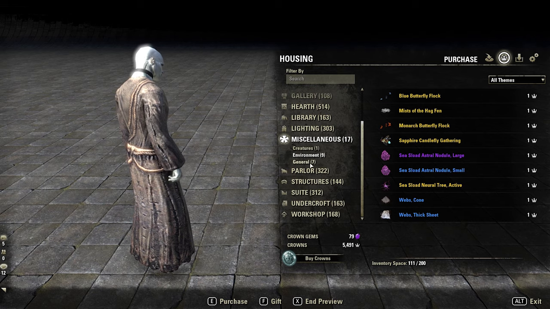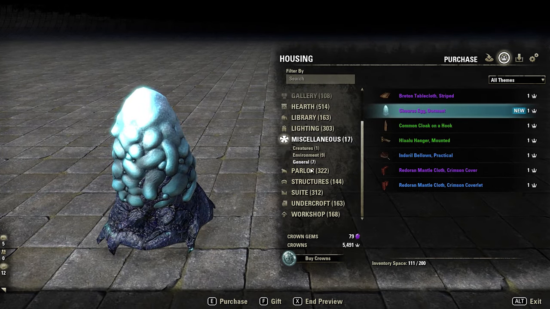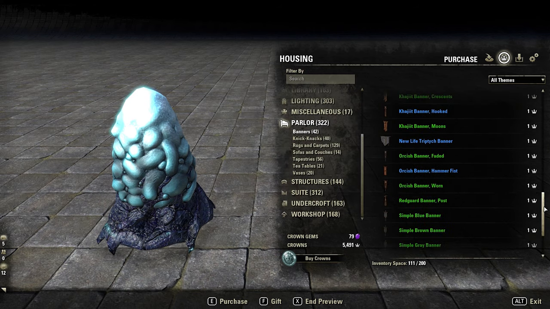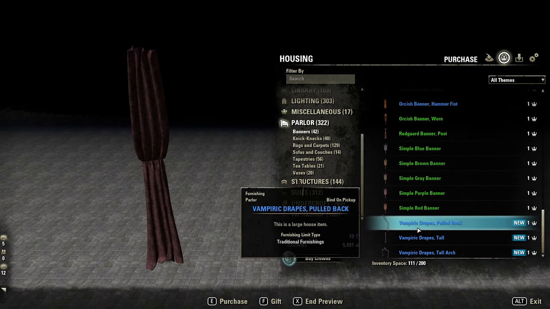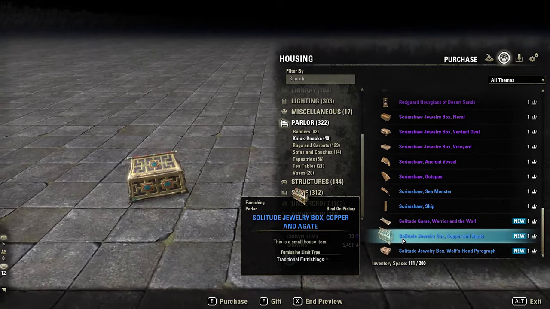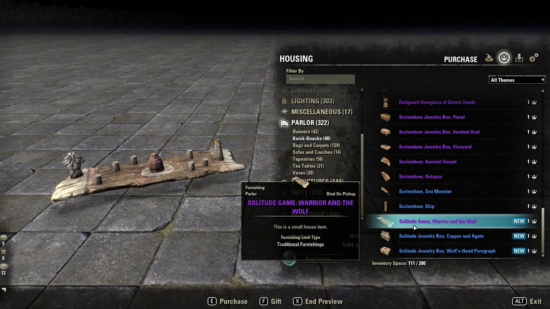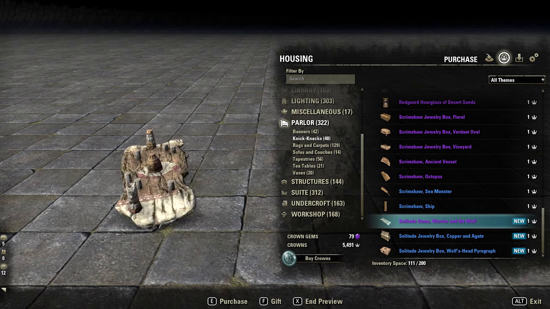So environment, we have no more environmental things. What the heck is that? We have an egg, apparently. Tapestries. Oh, we have a few. Whoa, that's huge. Okay, so we have a few, like, vampire curtain type things. Knick-knack stuff. That's cute. I like this kind of stuff. Oh, it's like a little... It's like a little game.